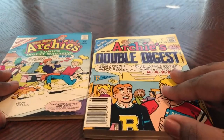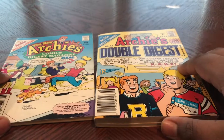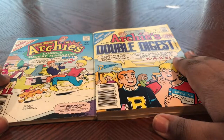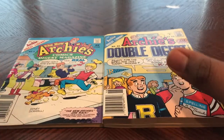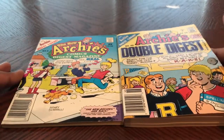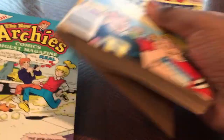Now the first thing we bought was actually not from the free comics — we bought them. These are some Archie Digests, a double digest. These are actually for my mom; she really likes Archie. She hates Riverdale too, which doesn't make sense. But we just bought these for fun — they're funny so I like to read them.